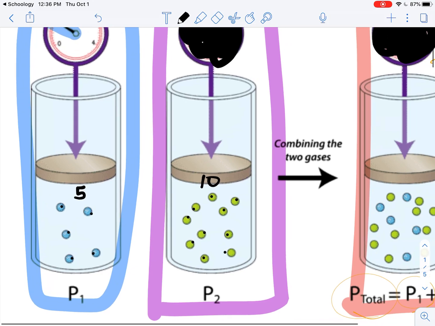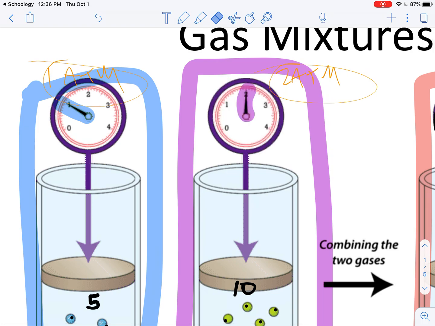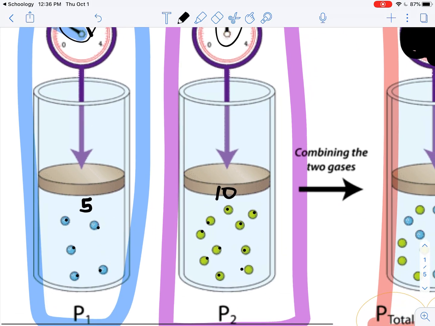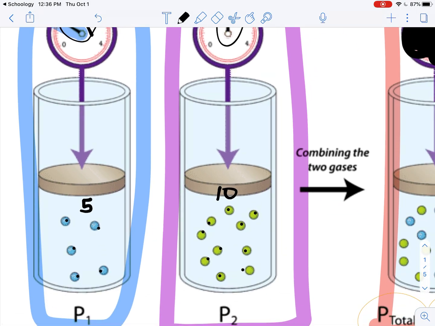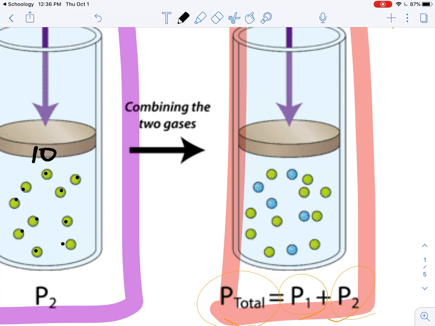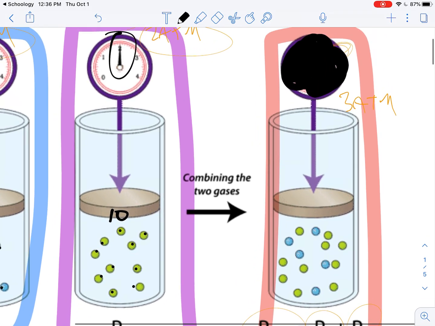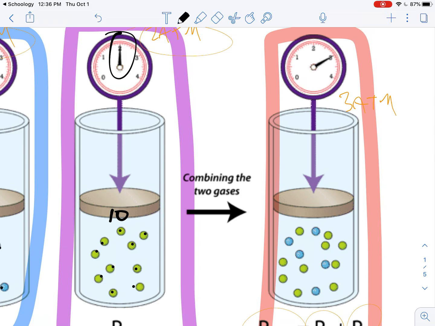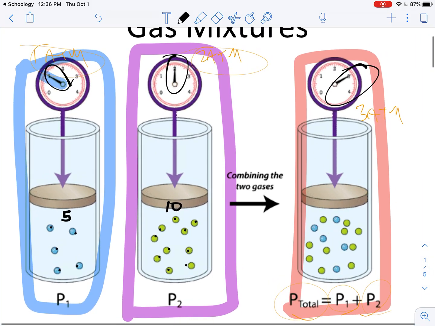Because there are twice the number of green particles as there are blue particles, you can infer from that that this is going to be twice the pressure of our original pressure because of the number of particles that are there. And then when we combine them all together, there are 15 particles in our new one if you add them all up, which is why the 15 particles are going to give you a proportional 3 atmospheres. So sometimes they don't tell you in the problem. They tell you by giving you a picture that you have to infer what's going on from.